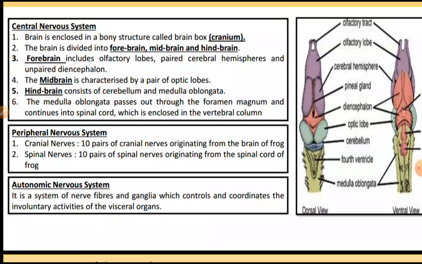The next one we have to see is parasympathetic. The second part is the parasympathetic nervous system. The parasympathetic nervous system consists of ganglia located in the wall of the heart, stomach, lungs, urinary bladder, etc. These ganglia are connected to the central nervous system through the 3rd, 7th, 9th and 10th cranial nerves and the spinal nerves of the sacral region. Thus, the parasympathetic system constitutes the cranial sacral outflow.